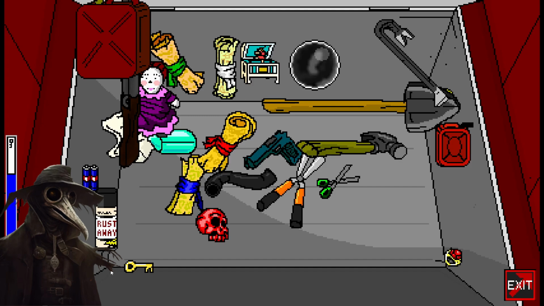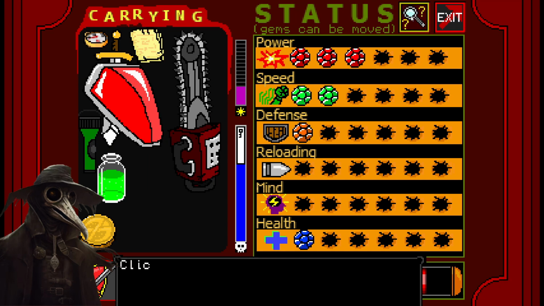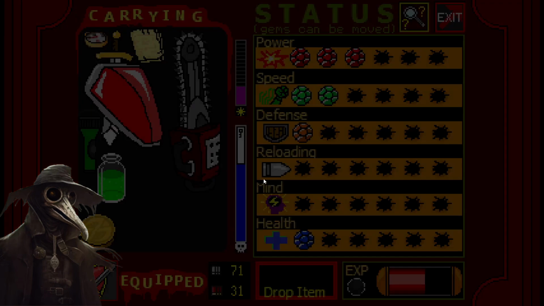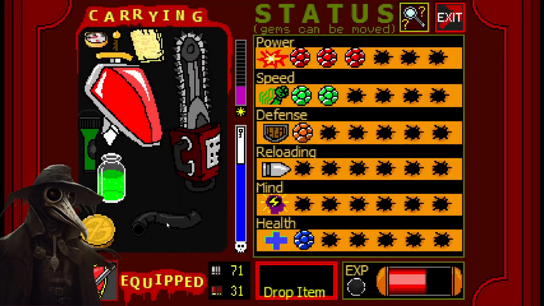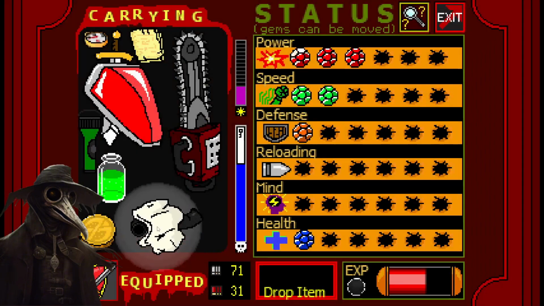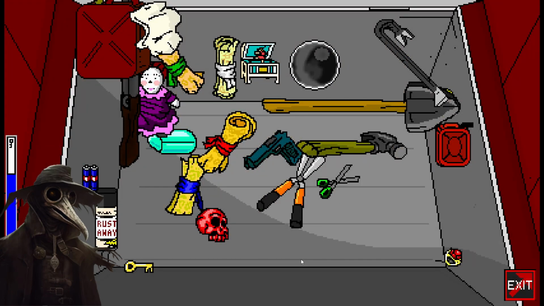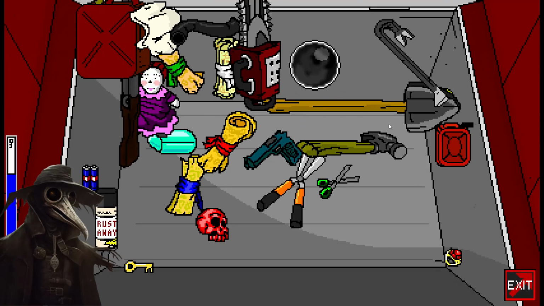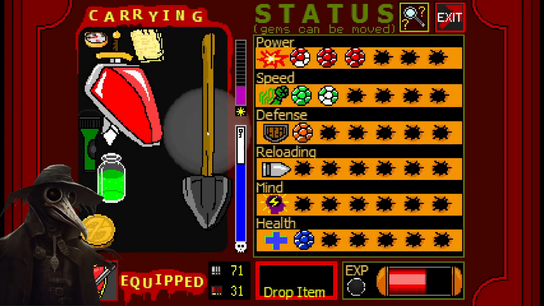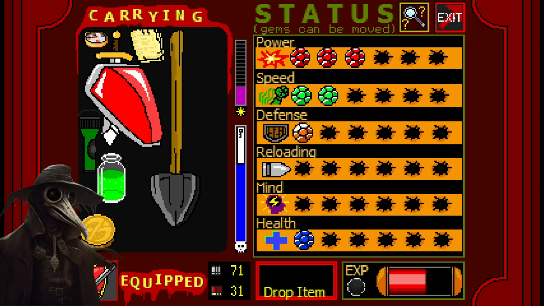Let's see now. Still a lot of stuff. I have no idea what to use it for. Rubber hose and the cloth. I don't know. Grasping at straws. Nope. While we're here, let's take the shovel. We'll dig up some graves, shall we? Let's do a bit of grave robbing.